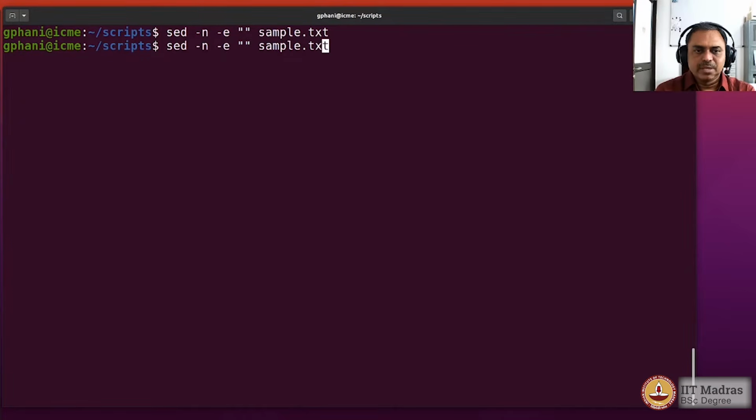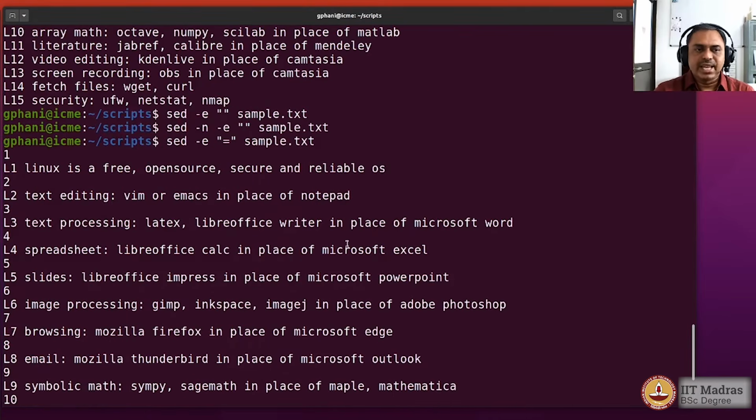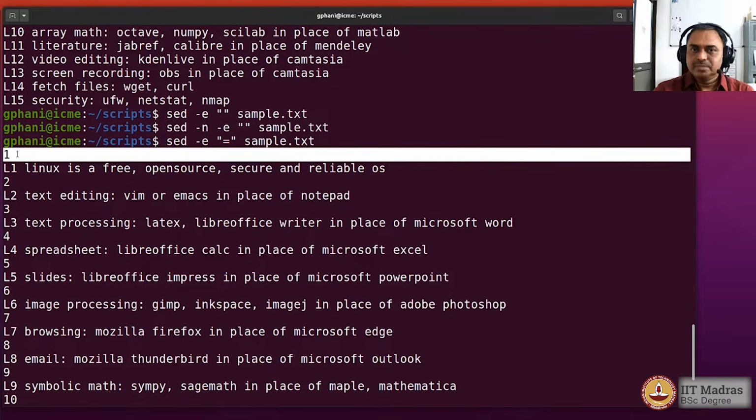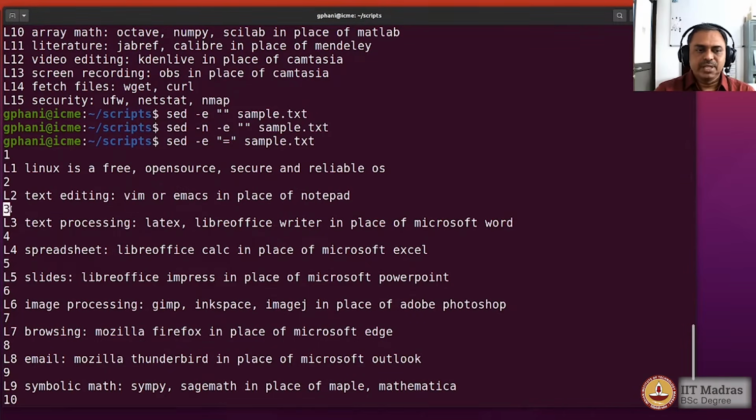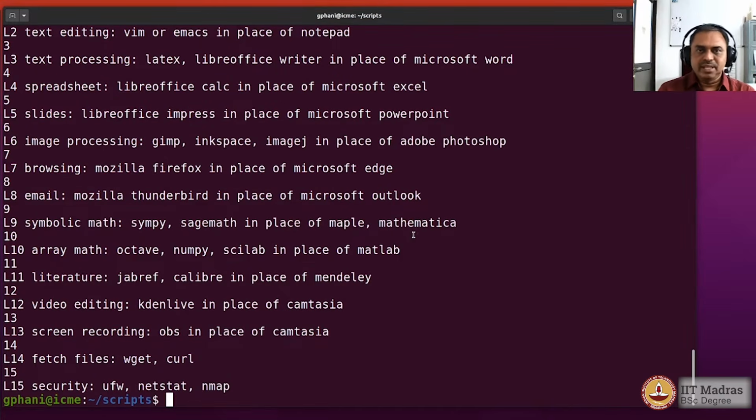So here is one usage where we would like to print the lines, and = means that you are telling the stream editor to print the line number. Here you can see that a line number is printed, and then there is a new line character. After that the first line has been printed. Same way the second line, then number 3 and the third line, number 5 and the fifth line, and so on. So the = symbol prints the line number and then a new line character followed by the line that is read from the input stream. This may be useful for some source codes if you want to send it to a printer, for example.